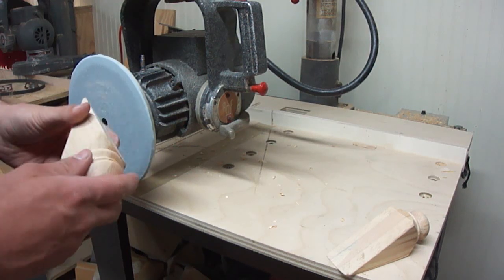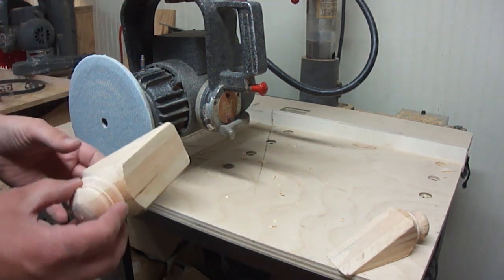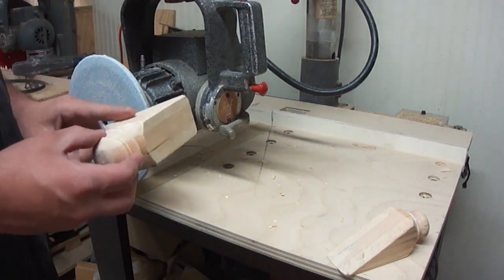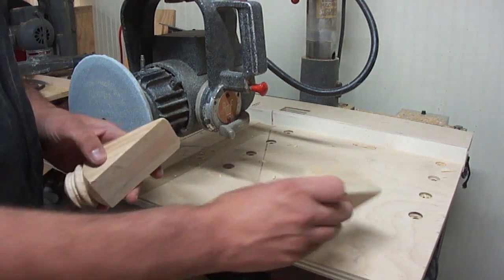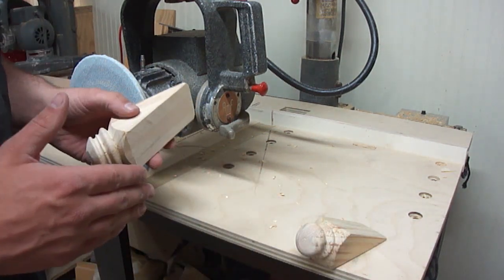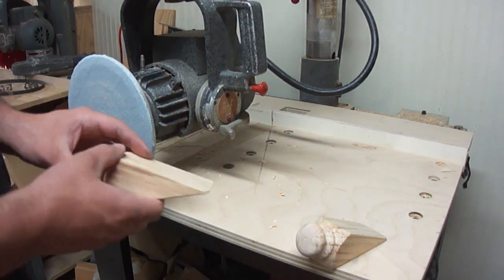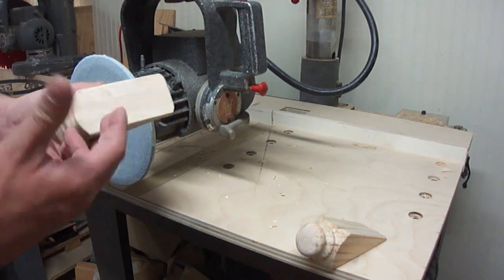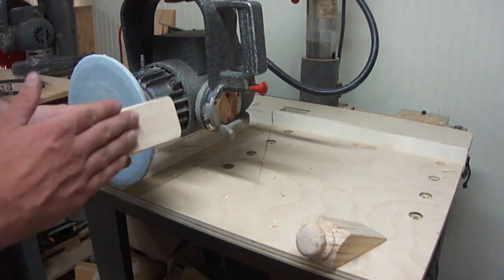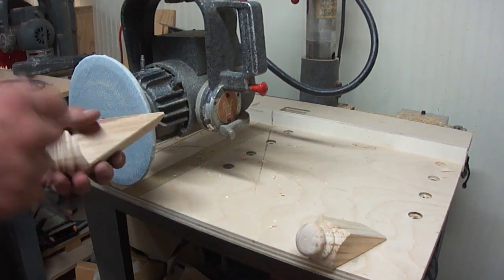There. Now with a little final hand sanding, I can go ahead and put a couple coats of white polyurethane on this. And then, what I think I'm going to do, because these are going to be used on wood floors and linoleum floors, I'm going to glue a piece of rubber on the bottom to give it a little bit of traction. If it was going to be used on carpet, probably wouldn't hurt to have a piece of rubber on the bottom anyways, but I don't think it's critical.